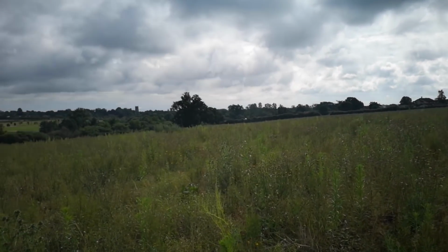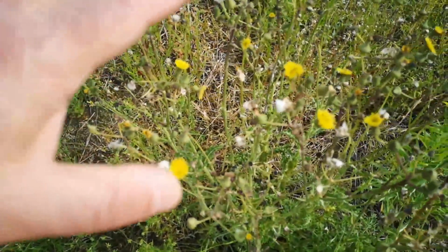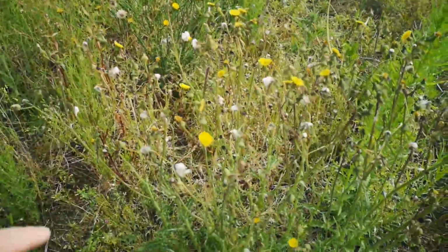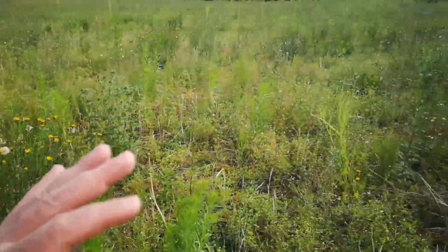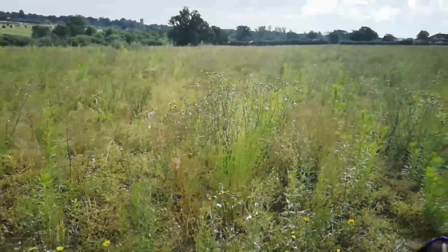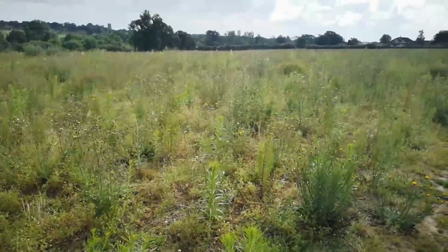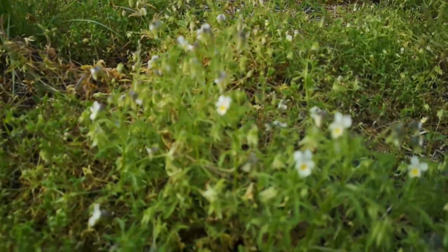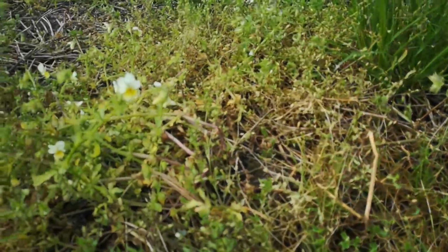And there's a lot of the kind of things that we would expect to find in this kind of field. So these sort of, again, this is dandelion daisy family stuff here. Various different hawkweeds and thistles. I think this is prickly sow thistle here. Not sure what that one is behind there. But lots and lots of daisy family stuff, Asteraceae, loads of that. In fact, I would say probably dominated by Asteraceae. But yeah, lots and lots of this little field pansy here. Very nice little plant. There's one with a bit more yellow on it.